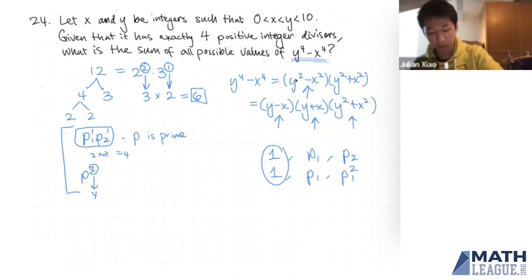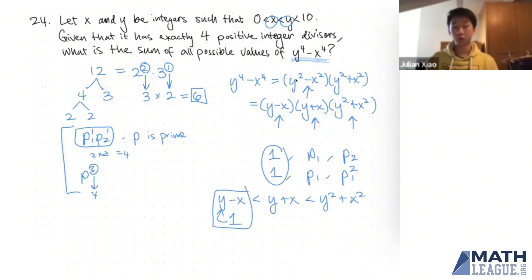And you'll notice that because each of these are positive integers, x and y are positive integers, that y minus x is less than y plus x, and also that happens to be less than y squared plus x squared. So this means that if one of them has to be one, then this number has to be equal to one. y minus x is equal to one. And this is a key observation because it allows us to restrict the size of options that we're checking. So before I had to check all the numbers x and y that were in this condition, but now my search is restricted to just a few options.